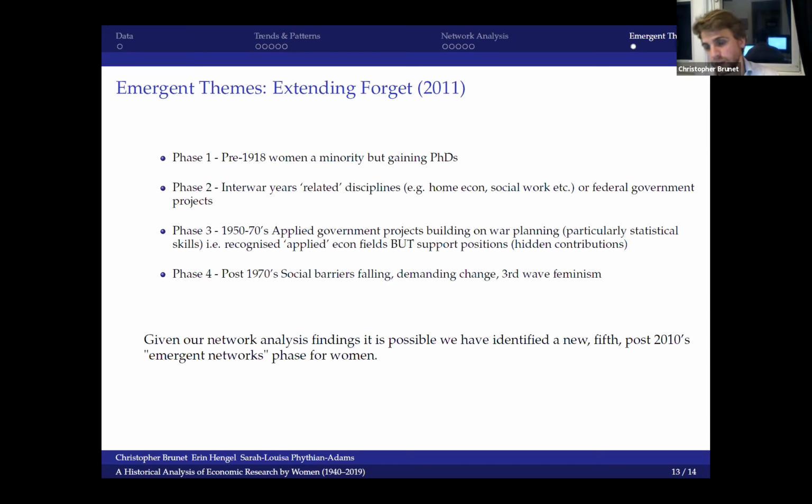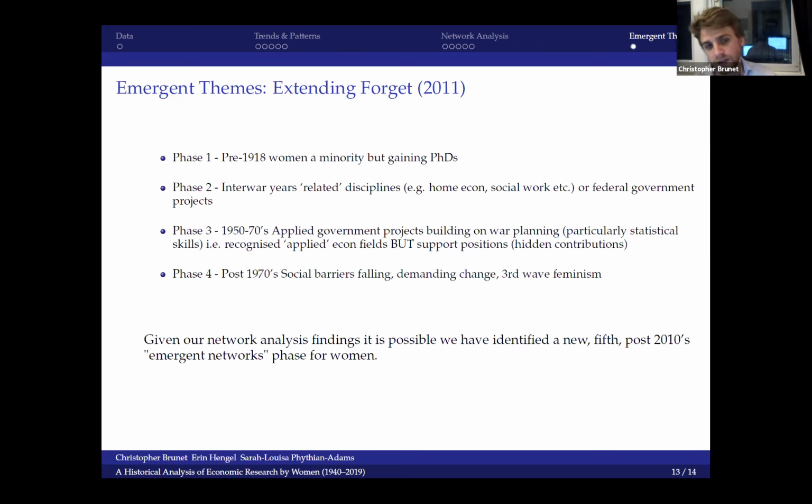Another example of this, which we found, was the Cobb-Douglas. So Cobb and Douglas, from the infamous Cobb-Douglas production function. They had a couple women as well that spent their entire adult lives just running numbers on Cobb-Douglas production functions, but were always behind the scenes, never got any credit. They were just assistants to Cobb and Douglas for their whole lives. So that's just a microcosm of this phase that was identified by Forget.